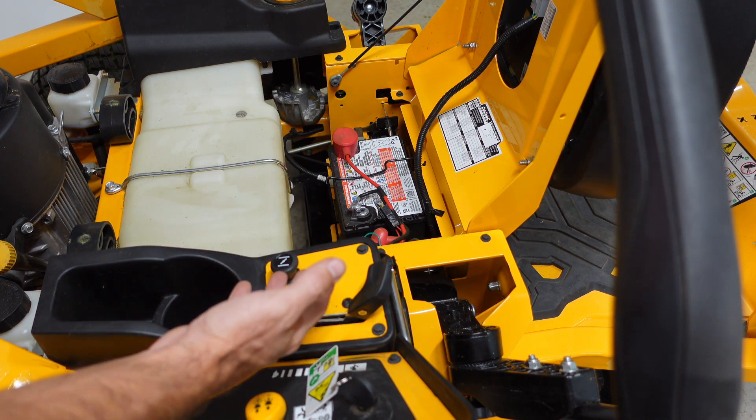Right down here is your battery on this black and red wire. There's a fuse right here, a 20-amp fuse. You could pull this fuse out and check it. You see that little metal piece right here in the middle? If that little metal piece is broken, that means your fuse is bad. You should be able to buy this fuse anywhere — right at Walmart in the auto parts section, or just go to an auto parts store. Pull this one out and take it there to buy a new one.